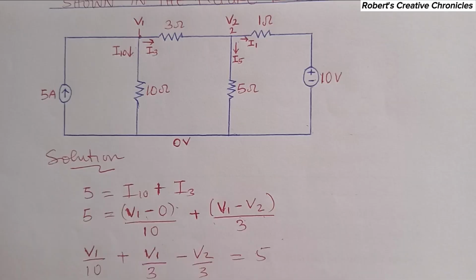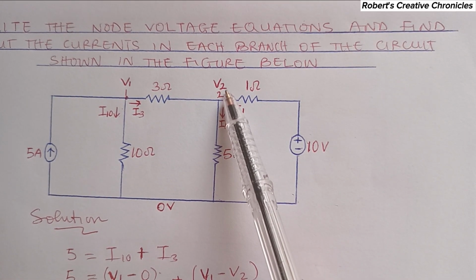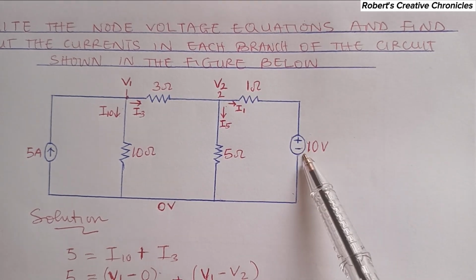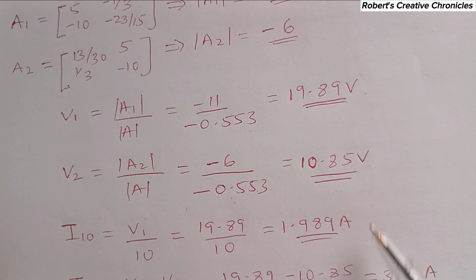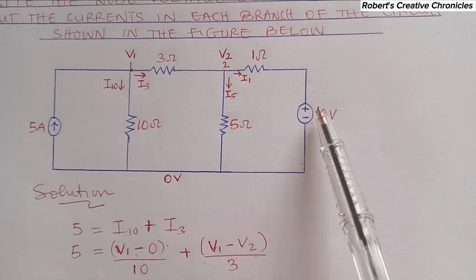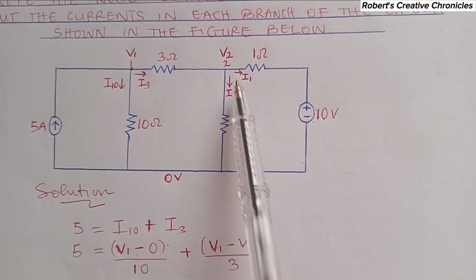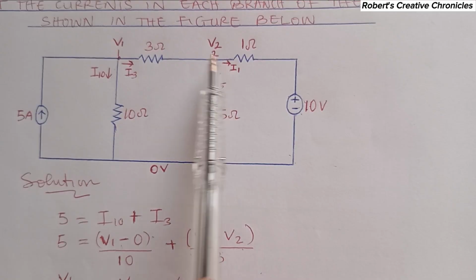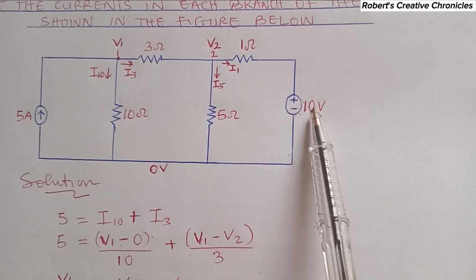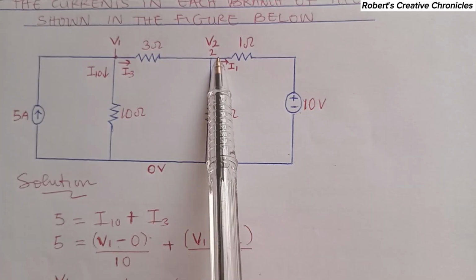So this is it. Now back to what we were saying at the beginning. We assumed that current was flowing from V2 downward here. That means from a higher potential to lower potential. But now V2 is what? V2 is 10.85. 10.85 is actually bigger than 10. That means this assumed direction is correct. Here will be 10.85 and here will be 10. So current actually flows from a higher potential, 10.85, to this lower one, which is 10, because 10 is lower than 10.85.